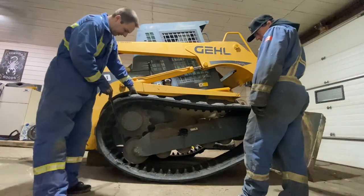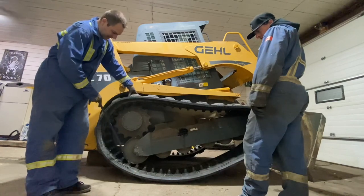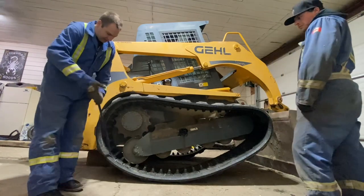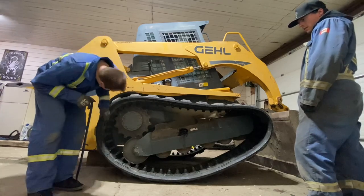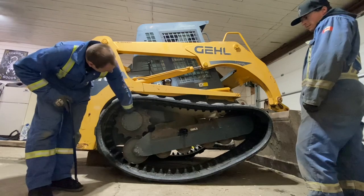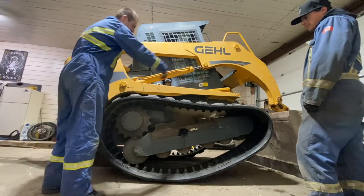So we're gonna get this bottom end so you can see these tabs are hanging up. So we're gonna try and pull it back and shove it in. Once that bottom is pushed in, the track will be kind of leaned over towards a skid steer, and we'll be able to lock it over these sprockets here. Once we got the sprocket on, then we can use the machine to turn the track and lock it over the idler.